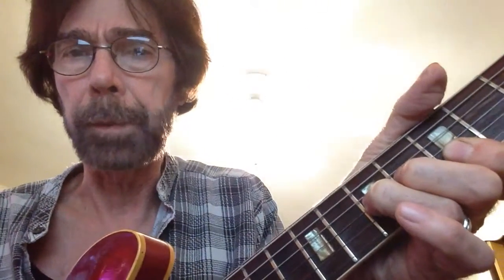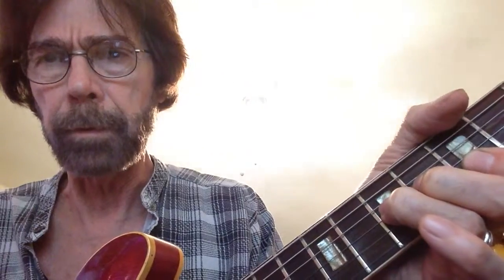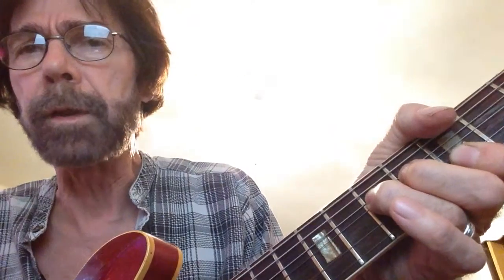And then if we make yet another triplet sound by barring those two strings and then putting two fingers on the third string — with a pick in hand, we would pick up on the third string, and then down, down on strings two and one, bending the first note. Then allowing a little bit of a dip to happen. You get that sort of singing quality in a triplet figure, which can be lowered down the usual way.